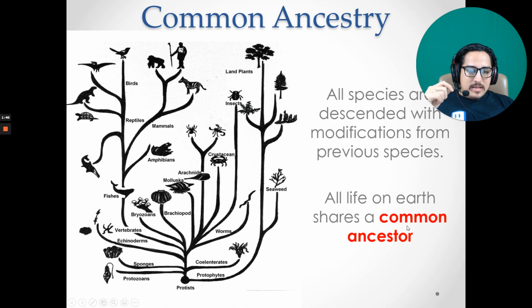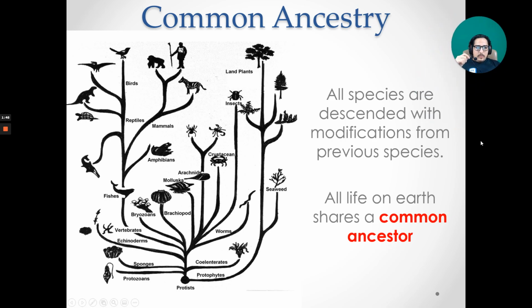So go ahead and copy this down. It's the first blank. So common ancestry. Here we have something like a family tree. This is actually called a cladogram. We'll talk about this later. It's like the tree of life, you can say. It has all the different types of animals in the world, and also plants, because they're all connected. Everything you see is connected back here. So all these animals and all these plants come to this point right here.